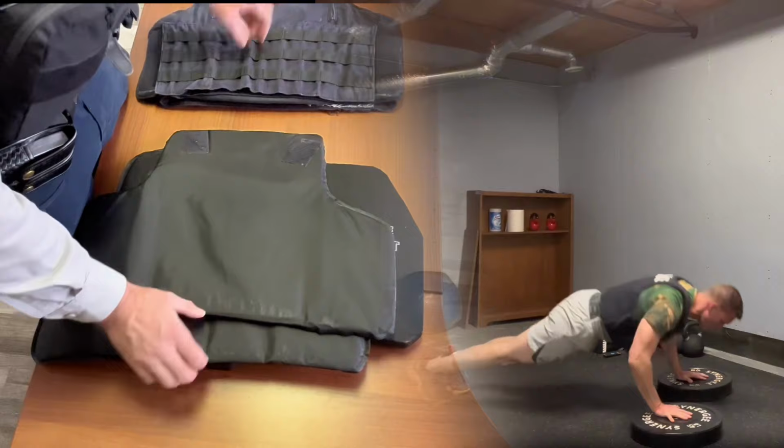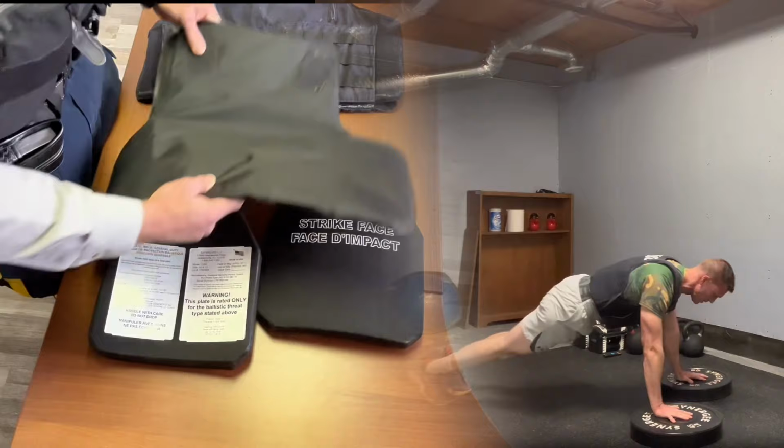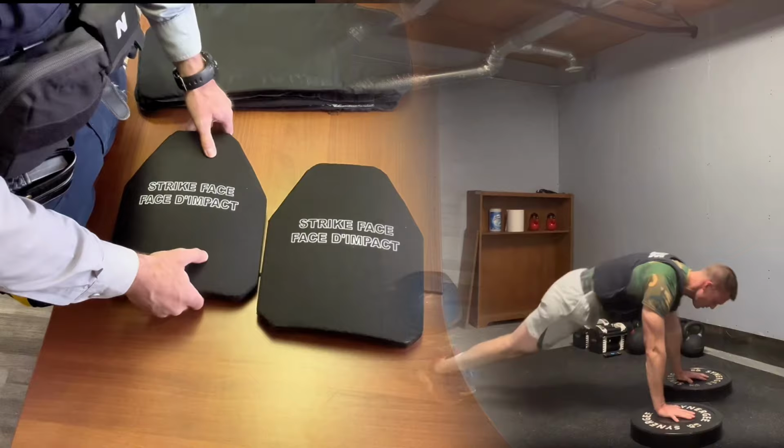These soft panels, of course, are expired. They're good for seven years from the date of issue. And these panels are also expired. We've got a 10-year shelf life. We got these back in 2013, so they are expired now.